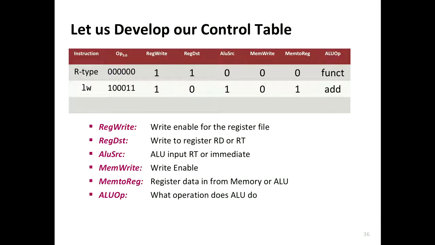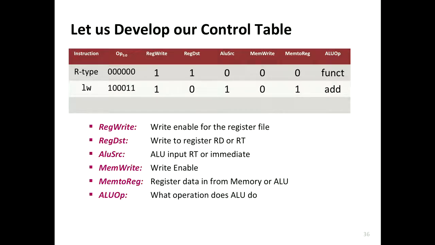Are you guys following me? So how is load word actually written? You have load word, you have a destination register. So you are going to write the value into this register, which means you are going to do a write operation on the register file. So your reg write is going to be 1.